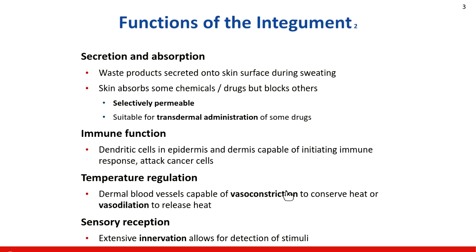A couple other functions here, secretion and absorption. All right, obviously what goes in must come out. So some of the waste products for our cells, for our body, sweat, for example, there's a diluted form of urea in our sweat. And a big product of that is nitrogen, and nitrogen is a waste product for a lot of cells. We also use the skin to help absorb certain substances. I'm sure you've seen the nicotine patches. We know that the skin will let certain substances in. It's a selectively permeable membrane there. So it's a great way to administer drugs.